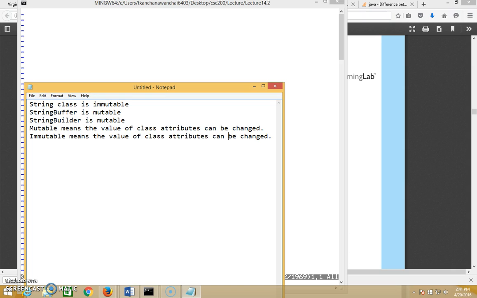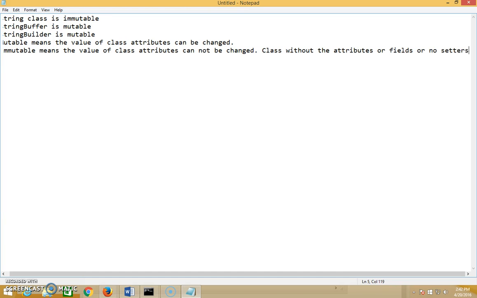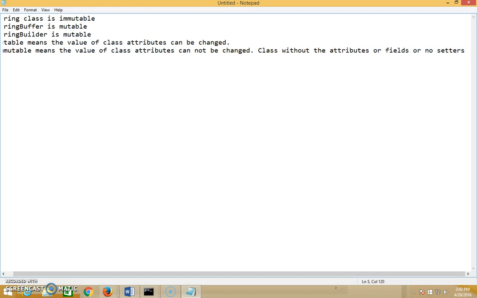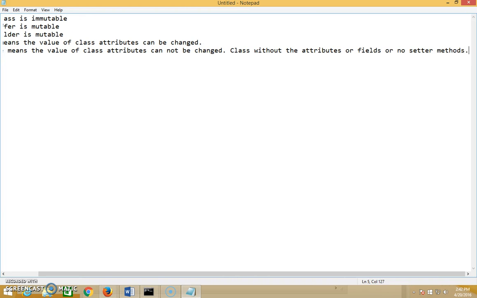That's the opposite. Or sometimes you see a class without the attributes or fields, right? No setters, right? Something like that.